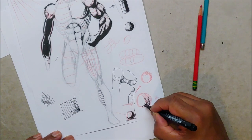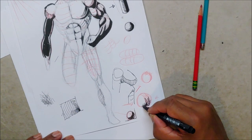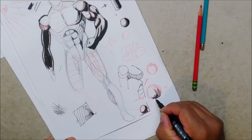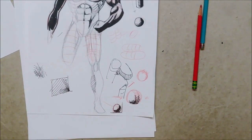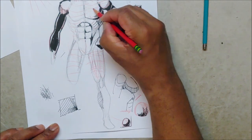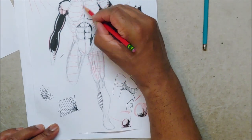And you can have your fade out with your hatching. Like so, but yeah, I'll go into the whole thing again. But surface, how's your surface? How's that plane? Chest is going to come in and out, so you're going to have some shadow down here.